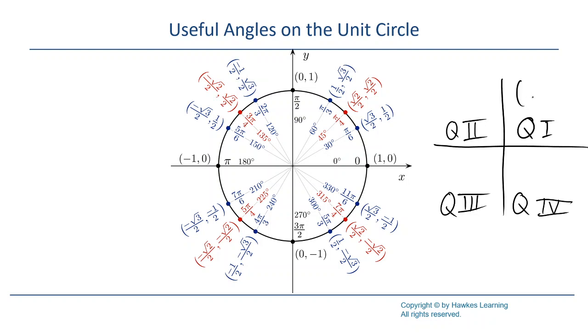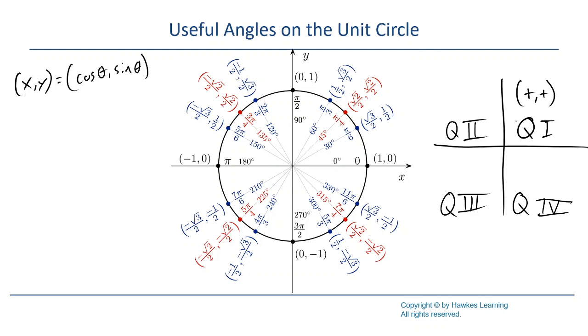But the one thing to keep in mind that we're going to try and do is determine the signs of sine and cosine. I'll write over here, since if you have x and y on the unit circle, that's cosine of theta and sine of theta, then you need to know, is sine positive, is cosine negative, things like that. The nice thing is if you know what quadrant you're in, you automatically know if sine and cosine are going to be positive or negative.